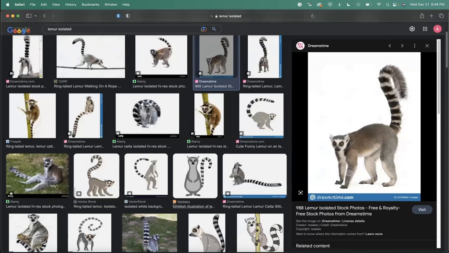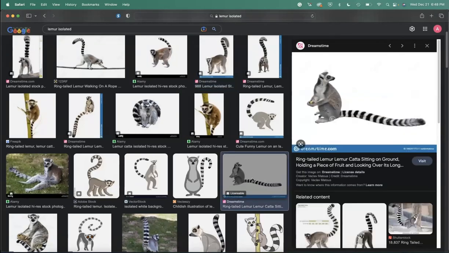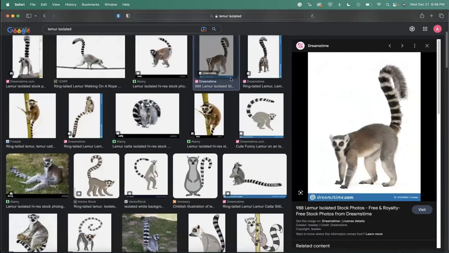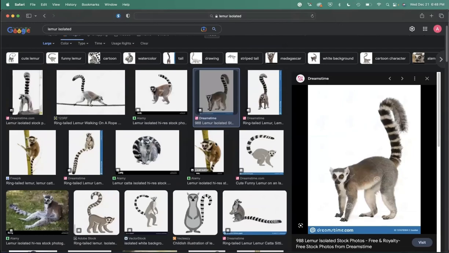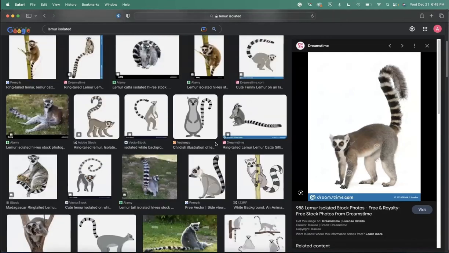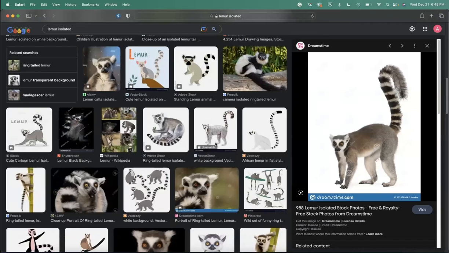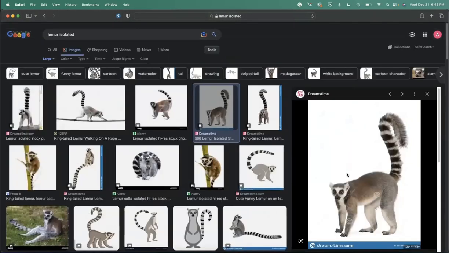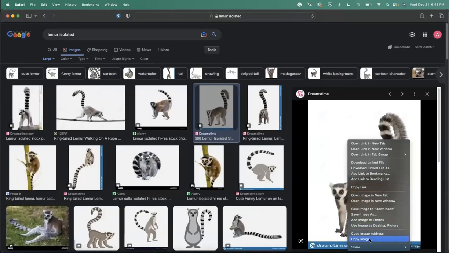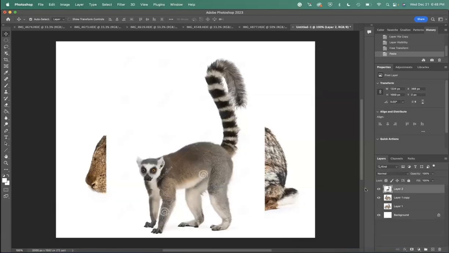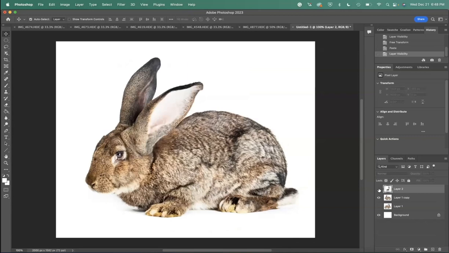So I found this one and I felt that it looked as close to my cat's tail. It did have a watermark on it, if you do see that, but just for demonstration purposes, I went ahead and chose this one because a lot of these did have watermarks. And also, please note that I selected one of an actual real life lemur, not a drawn one, because I want this to look like a real life animal. So I did the same thing, right clicked, copy image.